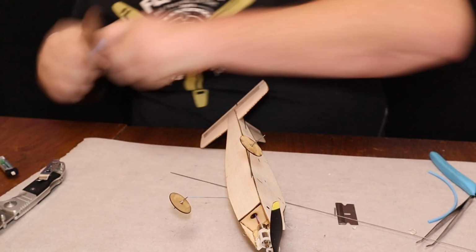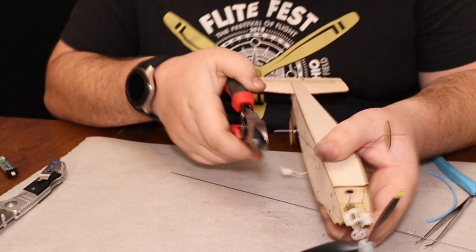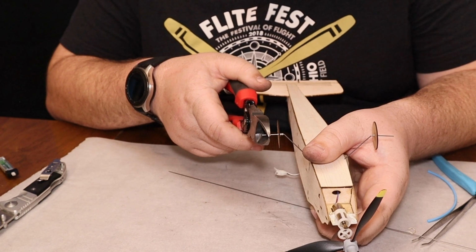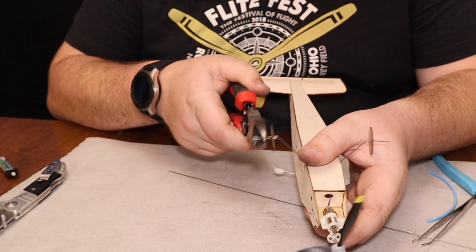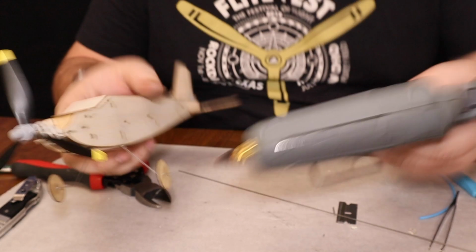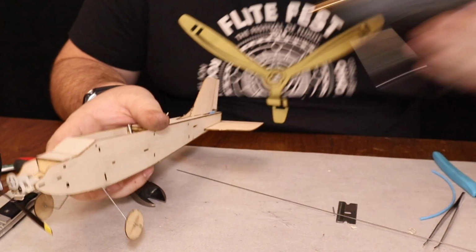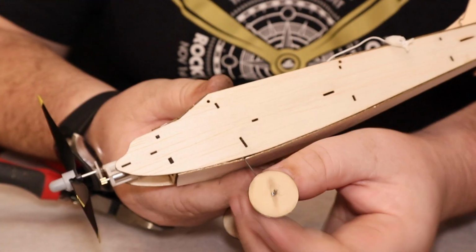Next thing we're going to want to do is trim up our ends and put a little dab of hot glue on each end to keep the wheels from falling off. So trim that right about there. I think I'll go about there. Take our hot glue gun and literally we'll just do a little bit on the end. Just enough. I don't know if you guys can even see that, but just enough to prevent the end from grabbing.